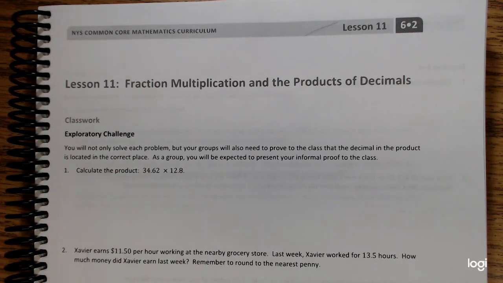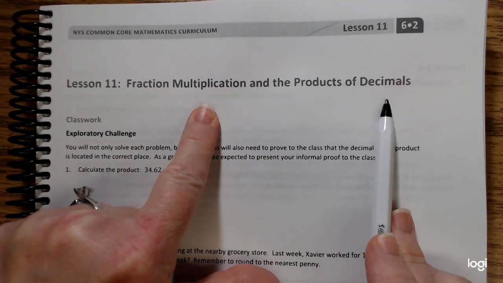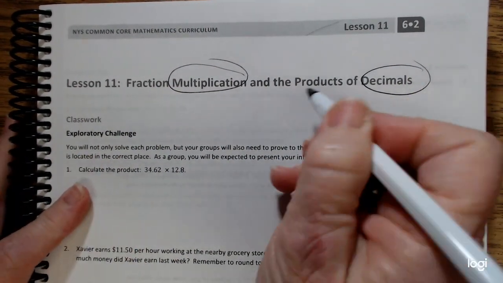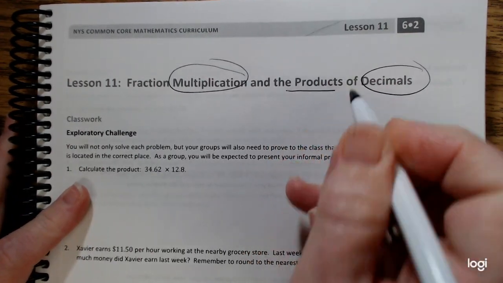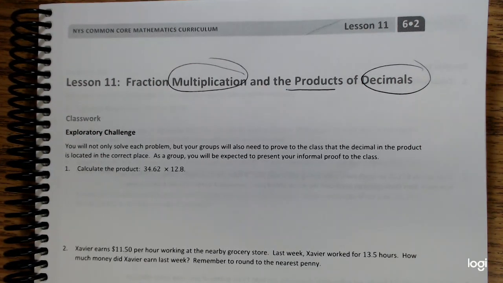We are going to move on to lesson 11, but I am going to change a lot of things up in this book, so I want to make sure that you are paying attention. We are not going to do fraction multiplication, but we are going to do some multiplication with decimals. When we multiply things, that is called the product. We're going to learn, or for some of you, review how to multiply by decimals. The first problem you will notice is that we are going to calculate the product. Product means the answer when we multiply, just like we learned that quotient is the answer when we divide.